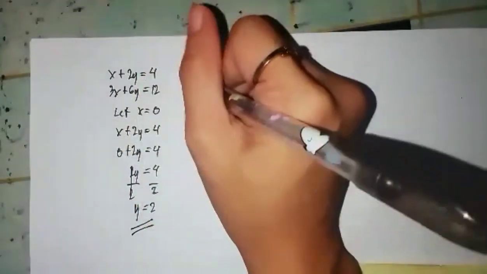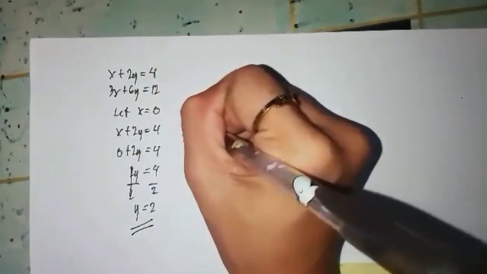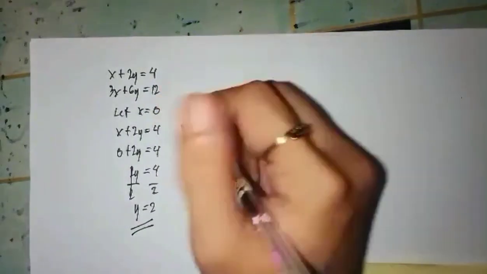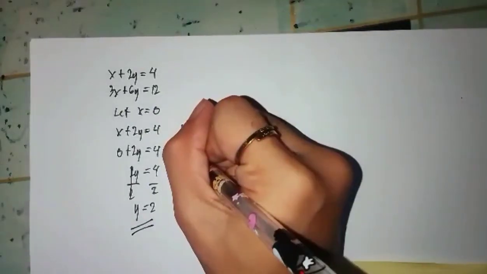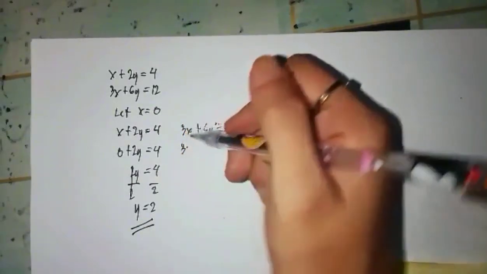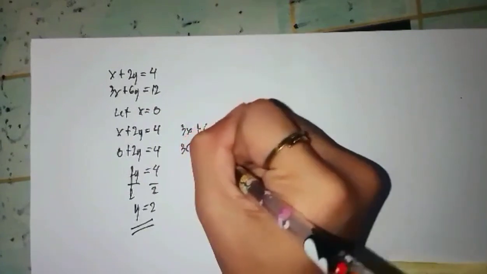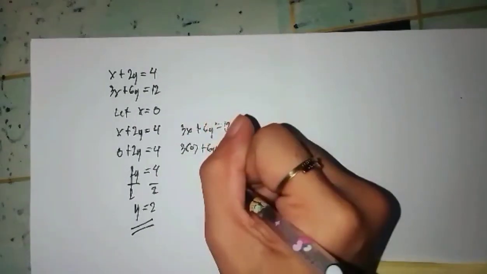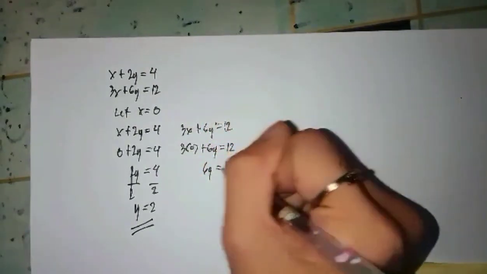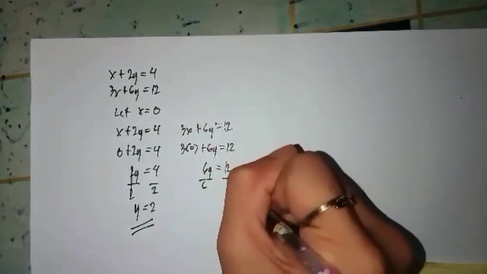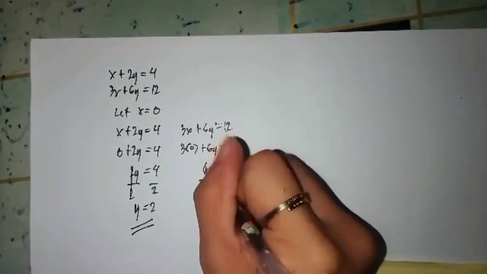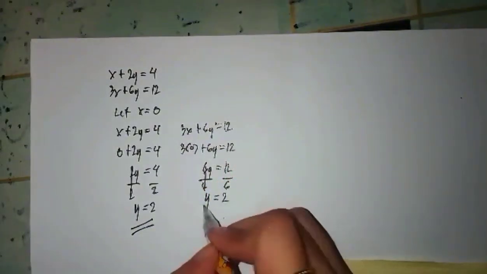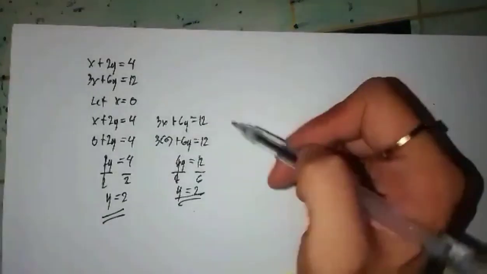So, sa second equation na punta, 3x plus 6y equals 12. So, 3 times 0 plus 6y so may 0 naman siya, may bilin kasi 6y equals 12, divide na to siya both side by 6. May bilin, cancel, may bilin si y, may bilin 2. So, same lang sila.